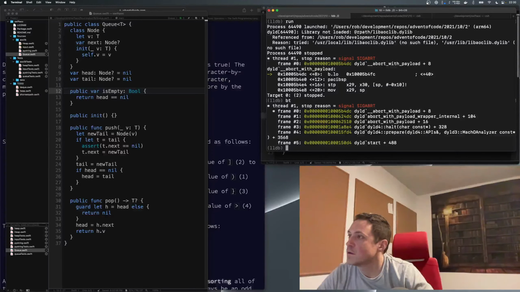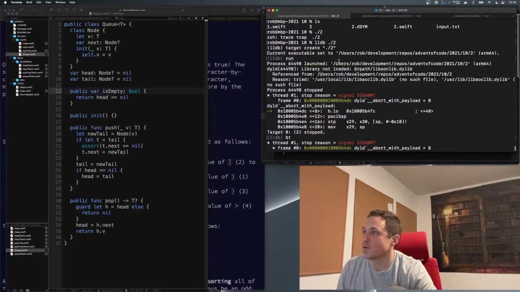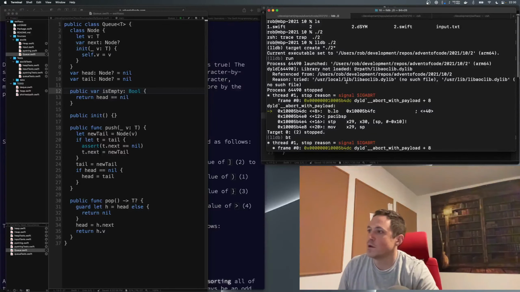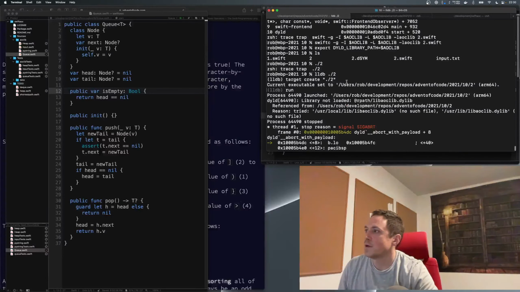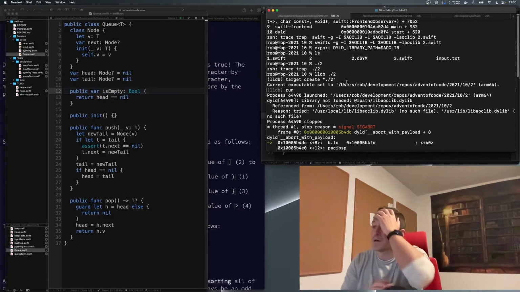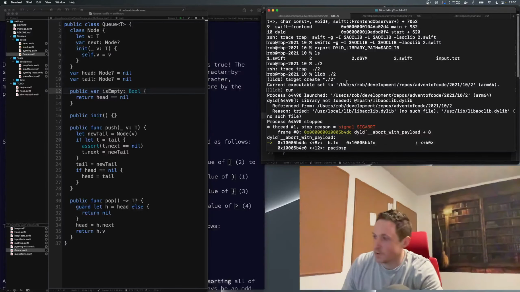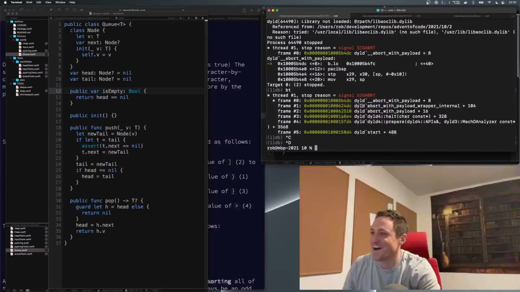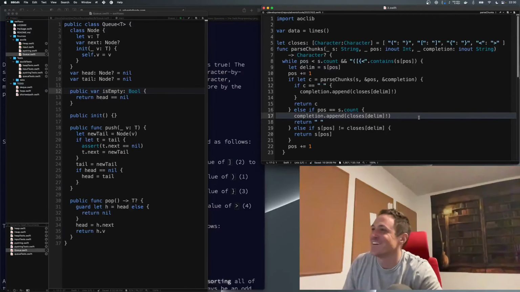What? Oh, sorry, this was just loading libraries. Libraries not loaded. How do we... oh my god. You know what? I really don't have the patience to do that right now.